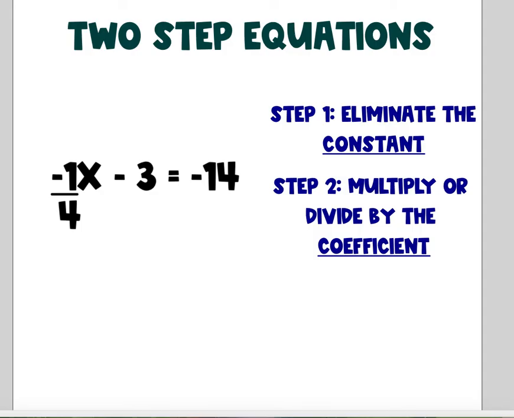Let's talk two steps. Two steps. Don't be scared. You just have to do two steps and show your work. Take a look at the example I have. Negative one-fourth x minus 3 equals negative 14. So it says step one, eliminate the constant. Here is my constant. I have x and I'm multiplying by negative one-fourths. And then I'm subtracting 3. So we're going to do the inverse for both. Eliminate that constant first, because we want to isolate the variable, but we can't really go near him until we get rid of this straggler by doing the opposite and adding 3 to both sides.